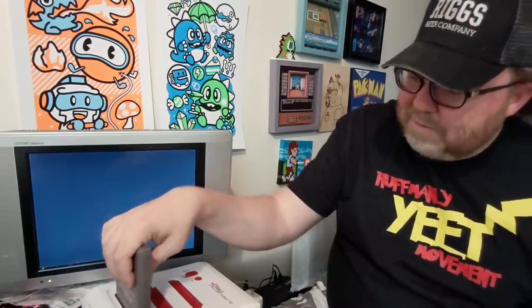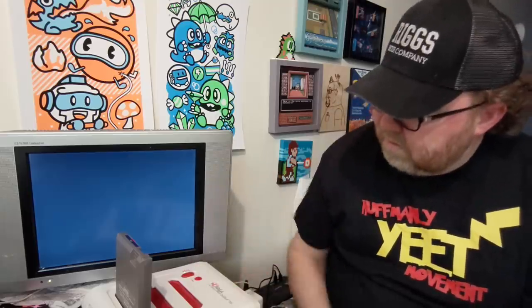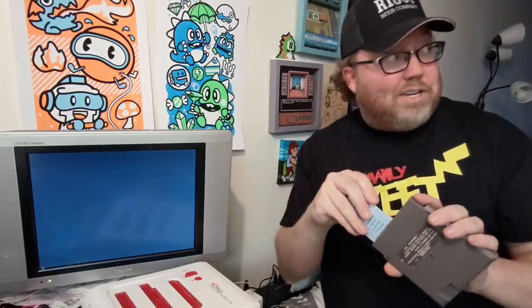One down, four to go. Next up, Little Mermaid. Such a fun game. People talk about DuckTales and Chip 'n Dale Rescue Rangers, but Little Mermaid's really good. Nothing? All right. You can reuse these One-Up cards several times. I have one of the One-Up cards I swear I've used over a hundred times and it still worked. But I got to a point where I was like, I don't want to use it anymore, but I also don't want to throw it away because it's kind of a piece of history almost. Hey, there we go. Two in a row!